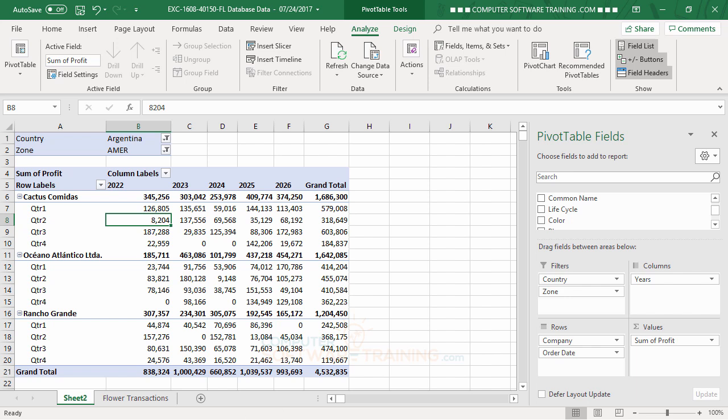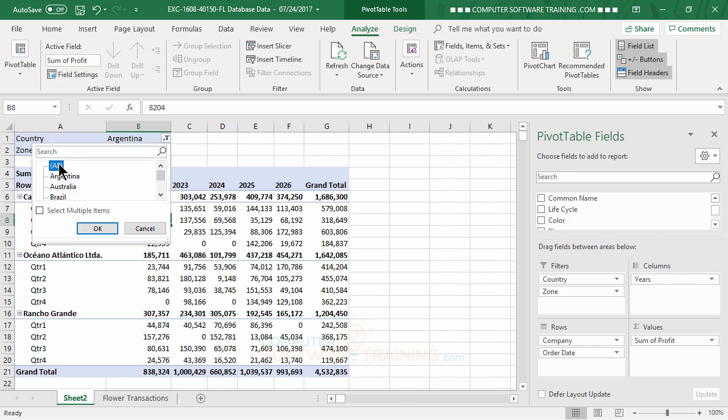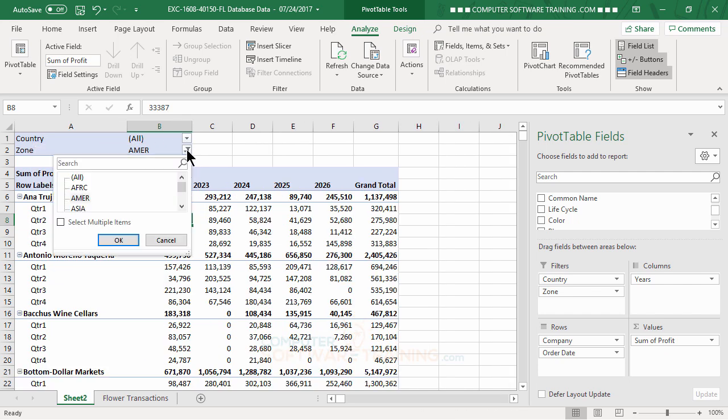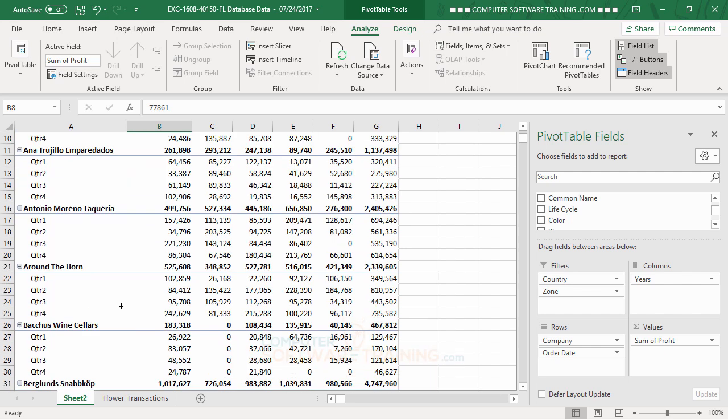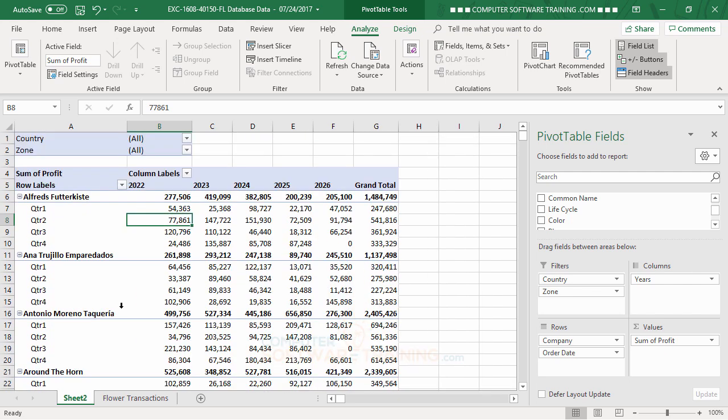Now to clear all of that out, we can just go back to the drop down on each of those, click onto all, just like that. And now we're back to seeing everything in there. Now the other thing, let's say that you decided that you didn't want to see certain quarters, all right? Let's just say that what's most important to you is the first quarter and the fourth quarter. You don't care about the second and third for whatever reason, right?